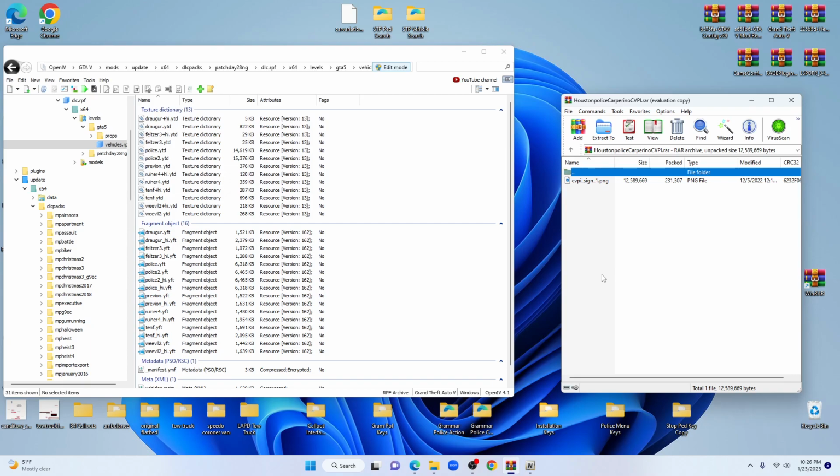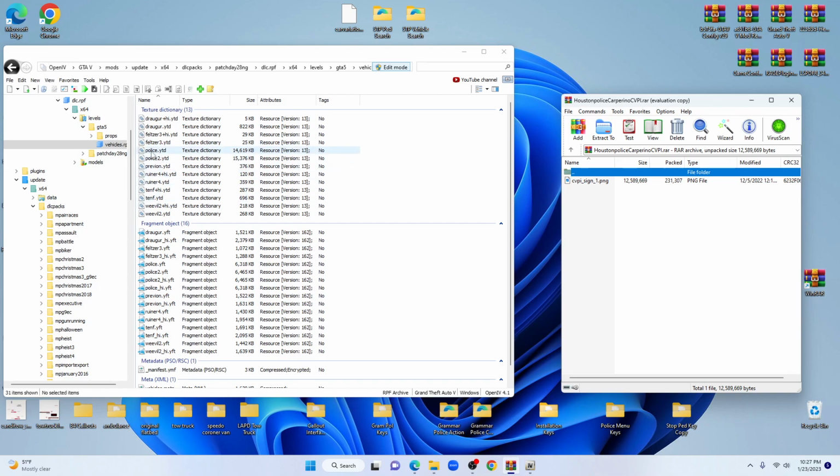You can't put a Ford Taurus texture onto an ELS Tahoe vehicle. It's not going to fit. It's not going to work. They weren't meant for each other, okay? So it has to be Crown Vic to Crown Vic, Tahoe to Tahoe, Taurus to Taurus, Dodge Charger to Dodge Charger.